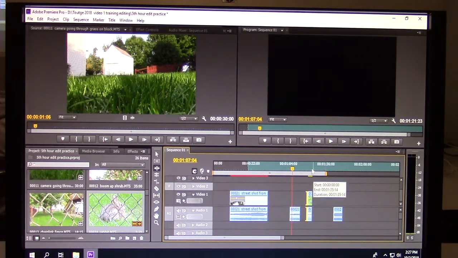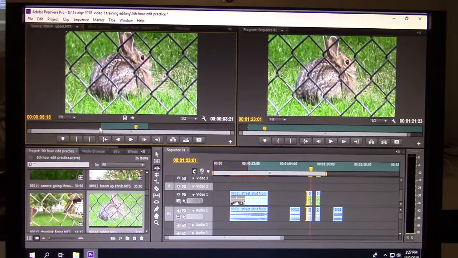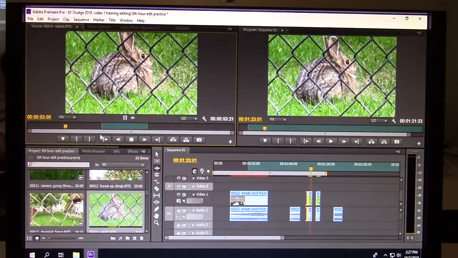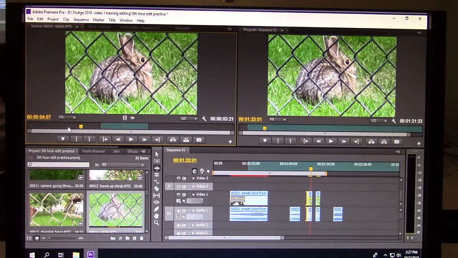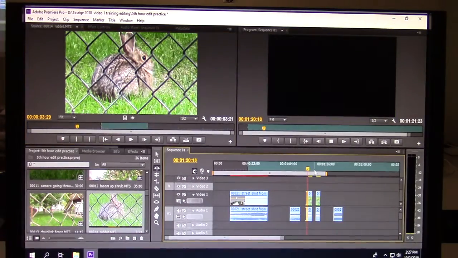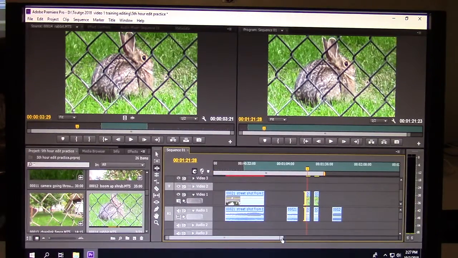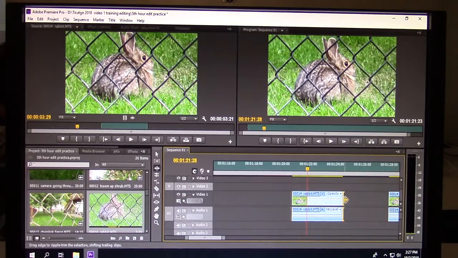If you just saw what I just did, I just dragged it from here. I'll do it again. Watch. It's kind of like a magic trick. Boom. It's in. But if you want to fine tune the shot, then you can double click it. You got the rabbit up here. You can fine tune how much of that you want. When you have your mark in and your mark out, it will only bring that much footage in like that. Okay. So if I zoom in, I'm going to grab this little box, zoom in, and I can pull this over a little bit.